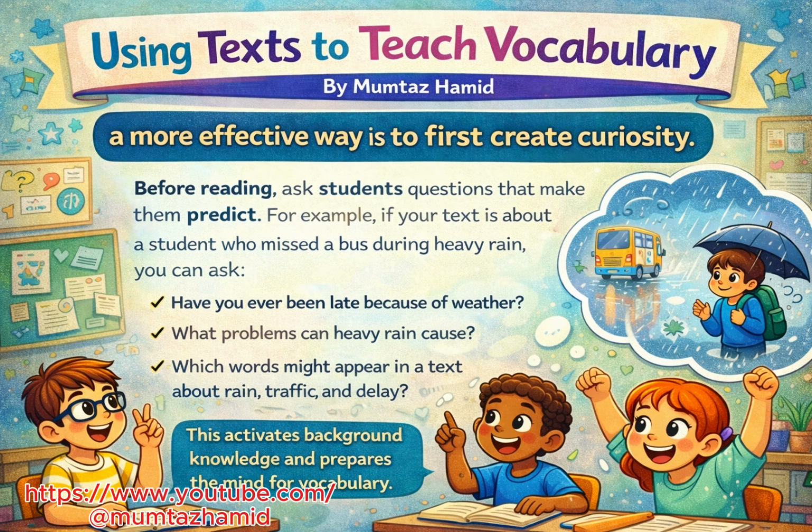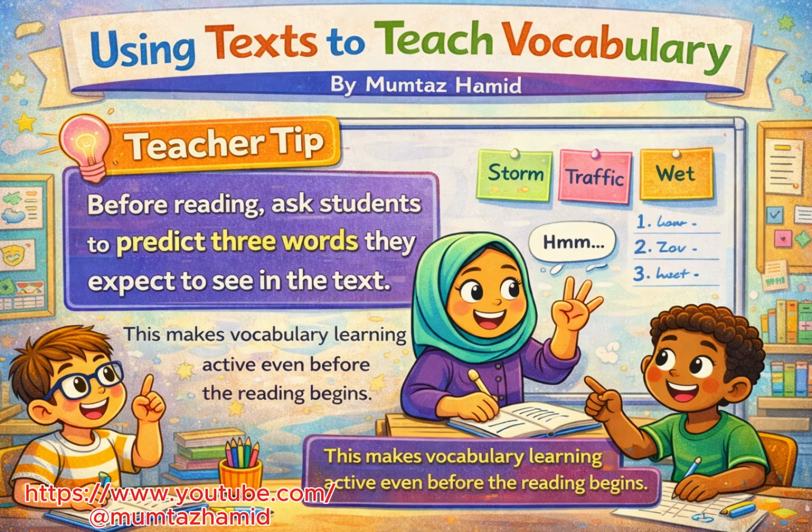What problems can heavy rain cause? Which words might appear in a text about rain, traffic, and delay?" This activates background knowledge and prepares the mind for vocabulary. Teacher tip: before reading, ask students to predict 3 words they expect to see in the text. This makes vocabulary learning active even before the reading begins.